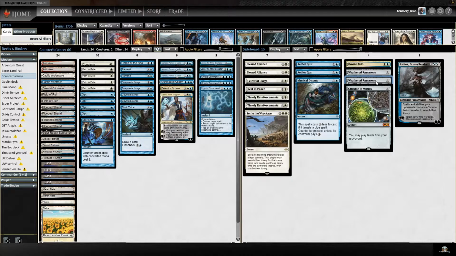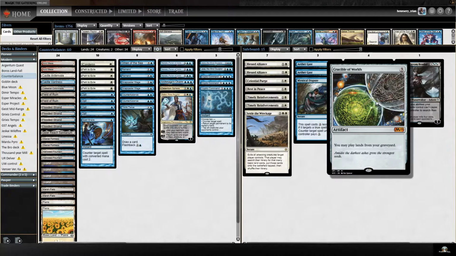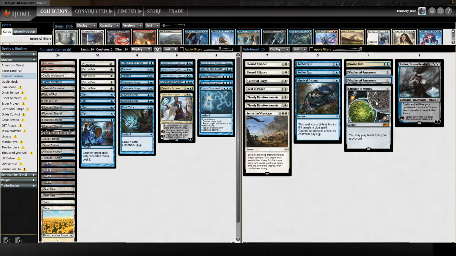And then I have two Weathered Runestones just in case I need to stop the Archon decks or any other decks that would utilize their graveyard, because nowadays, after the bannings, it seems like the graveyard will be a thing again. And then I've added Crucible of Worlds. Why? Because Tron might be back. Who knows? One of my weaknesses is Tron.